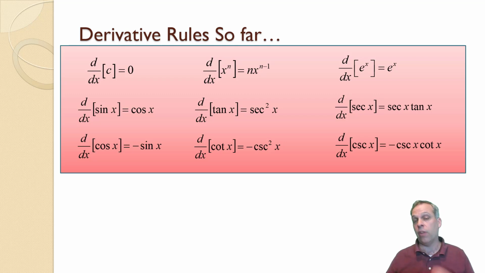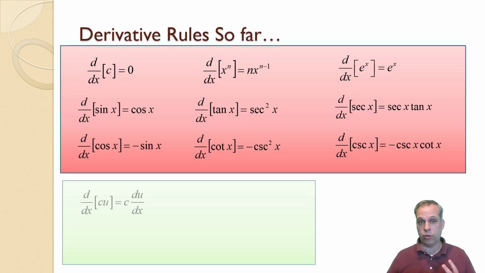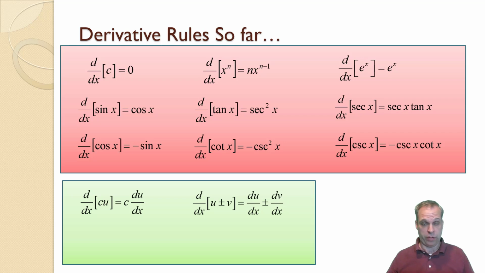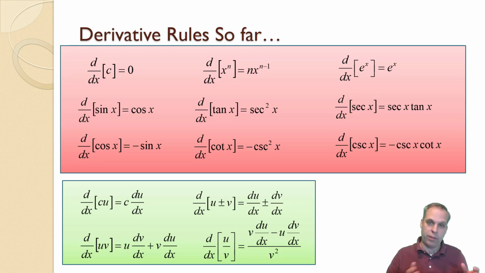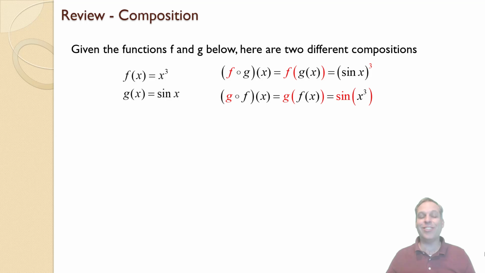That's very different from the other 4 rules we have currently, which are the derivative of a constant multiple, the derivative of a sum or difference of functions, the derivative of a product, and the derivative of the quotient. In all of these cases, to take the derivative of an expression, you do some common manipulation, and it leads to yet another derivative. But there's a number of function operations we do not have. One of them we're going to talk about today. So let's start with composition.